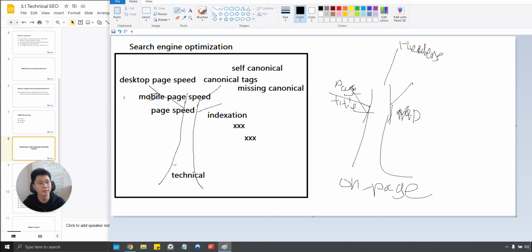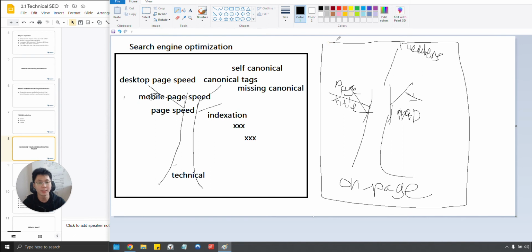Okay, and then within meta description, what are the things that I can mention within meta description? What are the things that I can mention within page titles? Maybe page title optimization, maybe click-through rate, for example. And then under headers, there could be header ones, header twos, and stuff like that, right? But this will make up my second tree. Okay, so essentially, this is how you want to think about structuring your website.